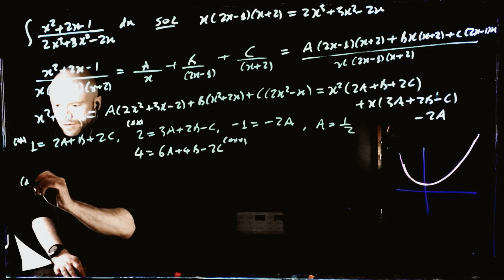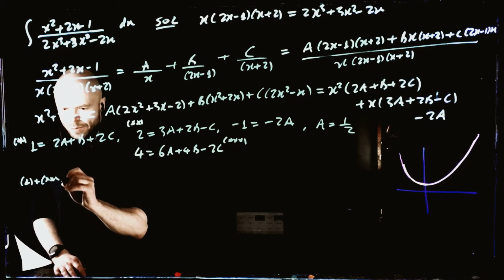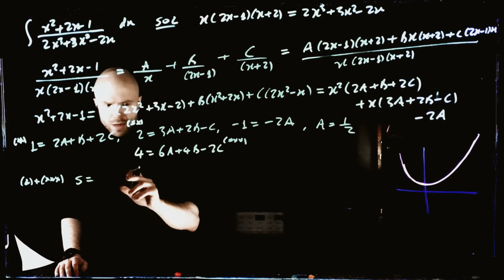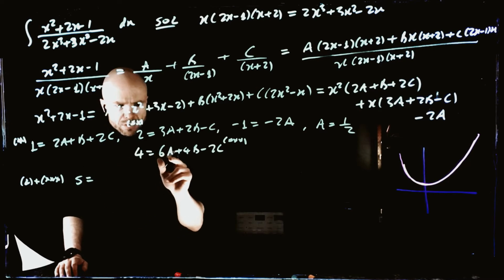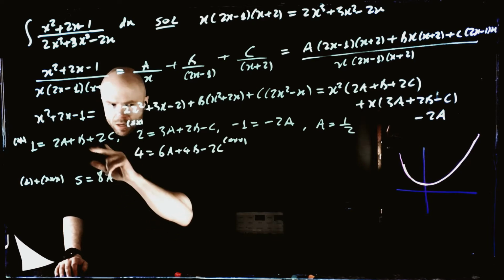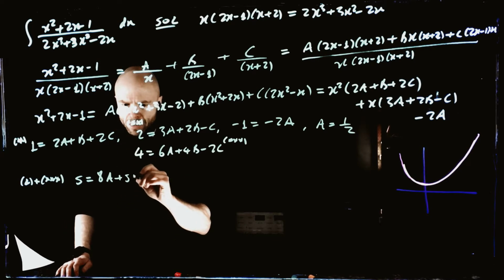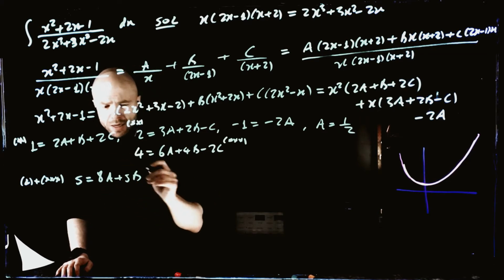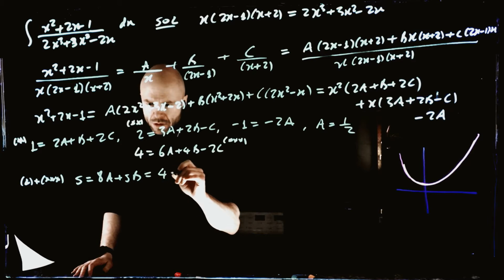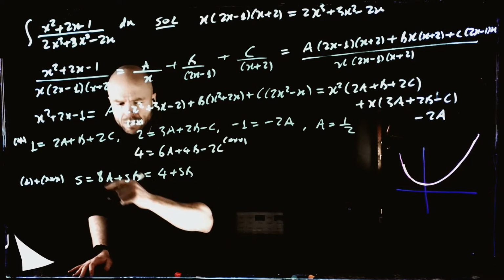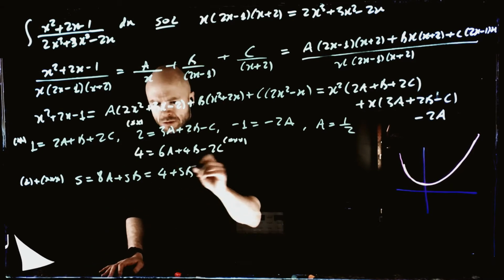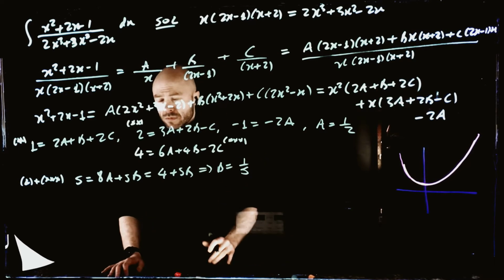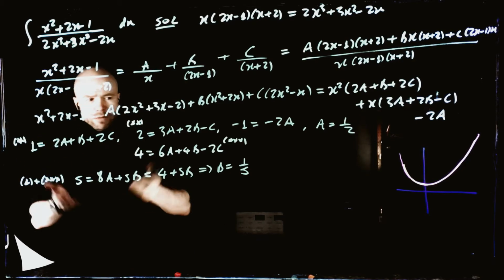It's a good idea to do this so that you remember what steps you've done, so that when you're checking, you can verify more easily if you see what you've explicitly done. So we have 8a, plus 5b, and then the 2c's cancel. That's the point of doing this. 8a, we know what it is because a is a half, so that's just 4, plus 5b. And then put this on the other side, so we have that 5b equals 1, which implies b equals 1 over 5.